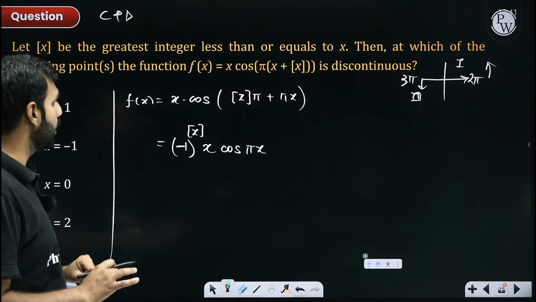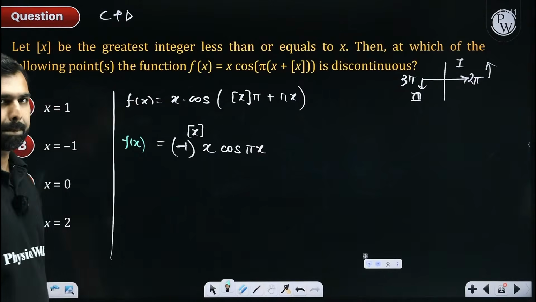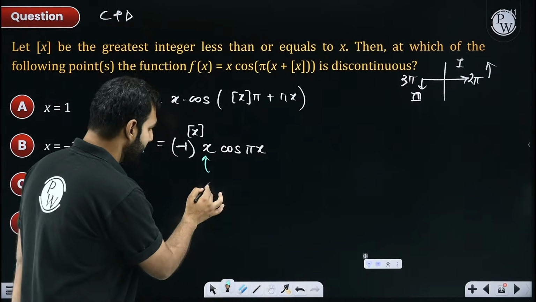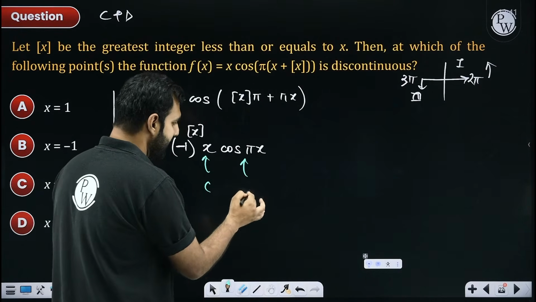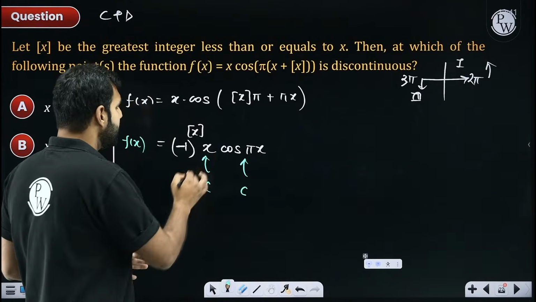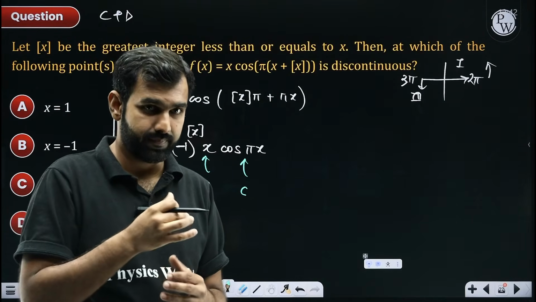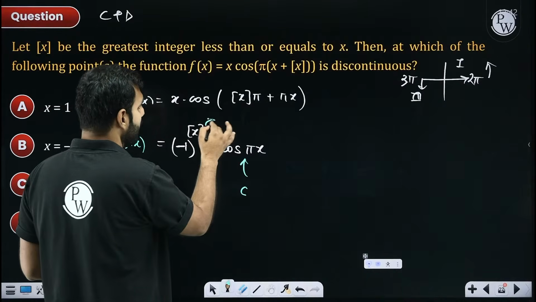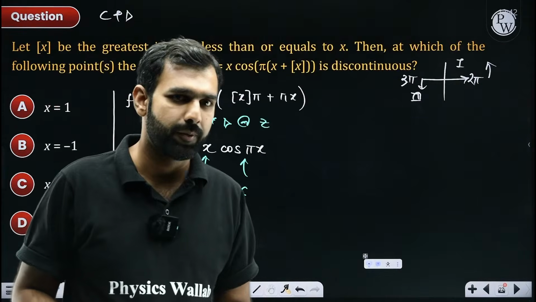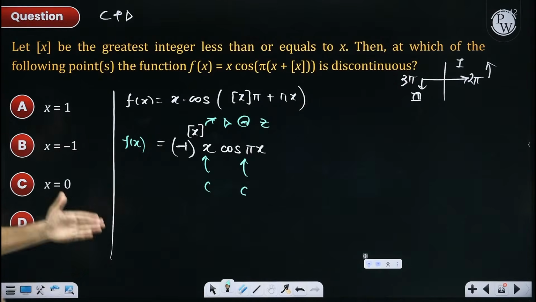With this conclusion, can you help me with f of x, its continuity or its discontinuity? Sir, this x is clearly sorted. This is an algebraic function, continuous everywhere. This is cos pi x, clearly a trigonometric function, continuous everywhere. But with it, I am seeing this expression getting introduced, minus 1 to the power gi of x. With this part, I am seeing that this function is discontinuous at all the integral values. So all of these options could be true technically.